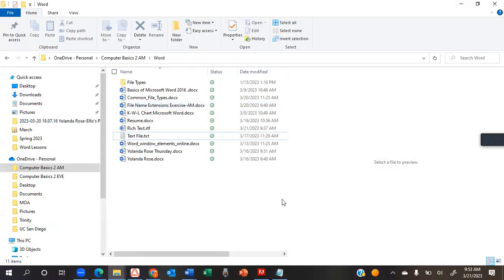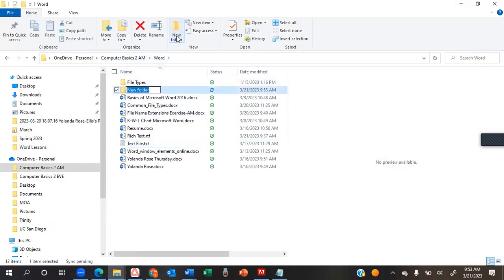Okay, so when you click on New folder, what do you mean it says this folder is empty? It says New folder, doesn't it, in the blue, in the box? Doesn't it say New folder? Yes.